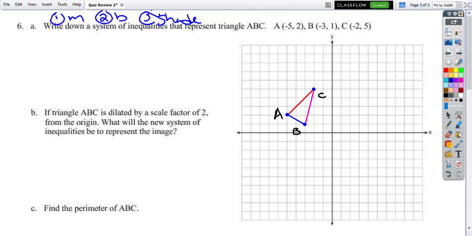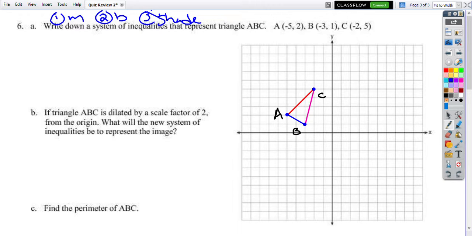For instance, if I have this blue line here, I'm going to want to shade up so I can cover the triangle. If I'm taking a look at line AC, which is the red line, if we extend this, I'm going to shade down to cover the triangle. If I have line BC, in this direction, you get the idea, I'm going to shade up to cover the triangle. That's when we talk about shading. What direction are we shading in?